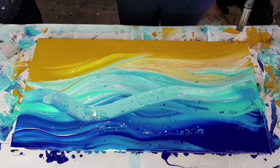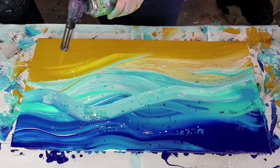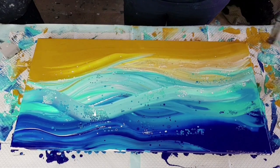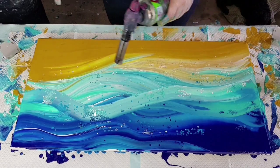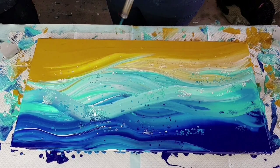I want more cells down like the bottom. Yeah, well, you won't get many here because there's no other colours in there. Just where it would be like the sea foam. You can try in here. So there's white underneath there. Yeah. So you probably get some more in there. Just don't get too close.